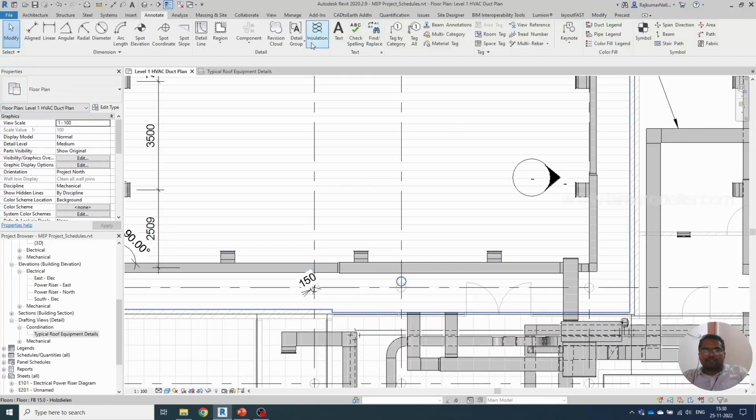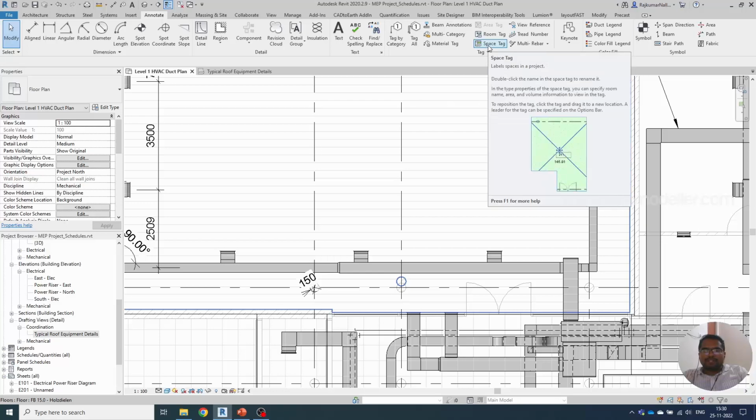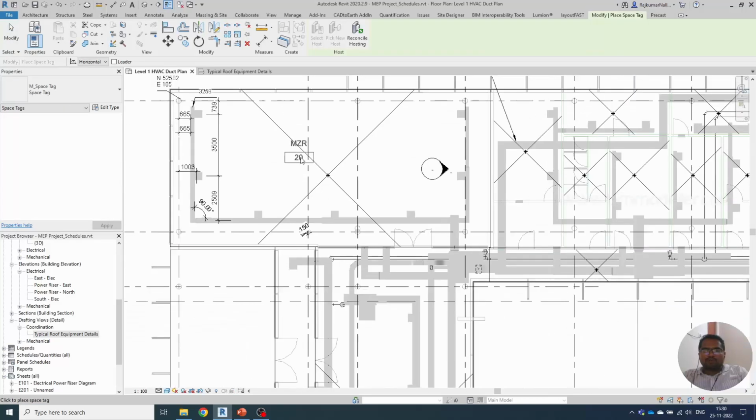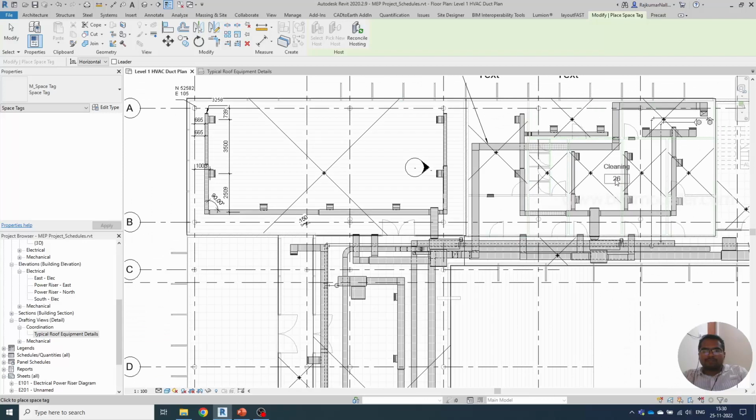So you will have the annotation and you will be having the tag by category option here, or you have a space tag directly in this place. You can use the space tag and you will be able to hover, so you will be able to see the spaces and their names like this. And you can just click inside the space, you'll be able to place the taggings like this one by one. But you know that it is very hard to place hundreds of tags for each space, so we have to place them automatically somehow.